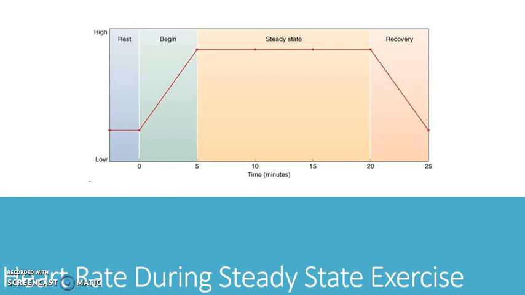However, at around 5 minutes in, during steady state exercise, you should see a plateau in heart rate. In other words, heart rate remains constant throughout the remainder of exercise. The reason for this happening is due to the fact that during steady state exercise you're working at the same intensity, meaning that once the cardiovascular system has met the demands of the exercise, it can then also remain working at a constant rate, which is what causes this plateau throughout exercise.